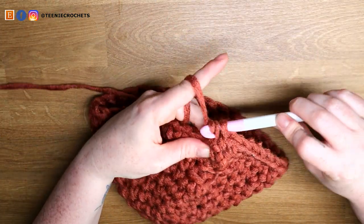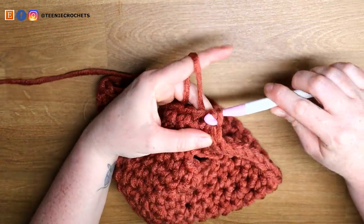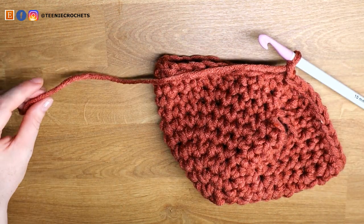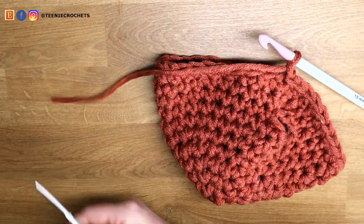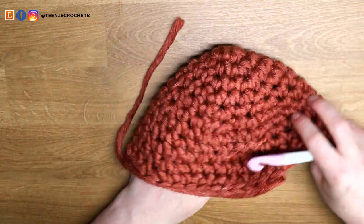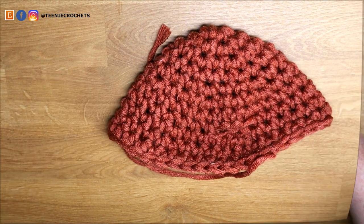There we go. So it's now time to fasten off. So I'm going to do a slip stitch into the next stitch to join, and then chain one, and I'm going to cut this yarn tail. And now we need to weave in this yarn tail. And the next thing we're going to make is the handle for the bag.